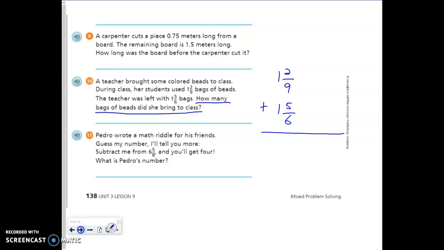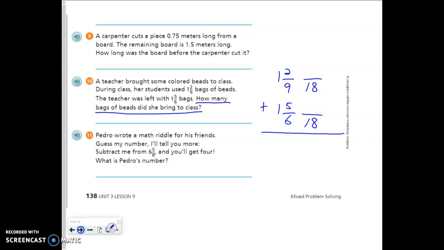The only rule I have with adding and subtracting fractions originally is I can't solve it till the denominators are the same. Now I could go to plan B and say I'm going to multiply 9 times 6 and get to 54, and it'll get me to an answer. It just might not be the simplest form answer, and it just might not be the easiest answer to work with. So be aware and be cognizant of this, guys. I could do 54, but it's going to mean I've probably got a lot more work to do on the back end. If I skip count by both these numbers, hopefully I recognize that both 6 and 9 have a multiple of 18, and 18 is a lot less than 54. I could also see that 36 goes in there, but 18 is that smallest number.